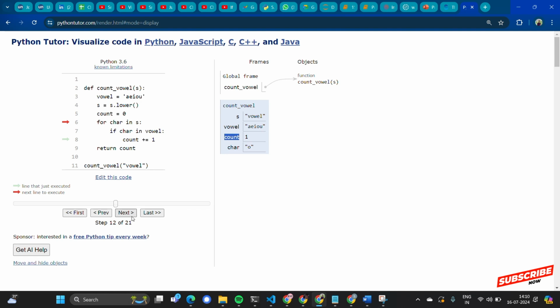Okay, clear? So let's go for w. Is w in vowel? No, it's not. So let me go back to the for loop and iterate again. It will check for e. Is my character e in vowel? Yes, it is. Then let's increment the count. Cool. Next it will reiterate the loop and check for l. It will again tell us that l is not in the vowel. So it will return my value as 2. Okay, that's it. End of the program.